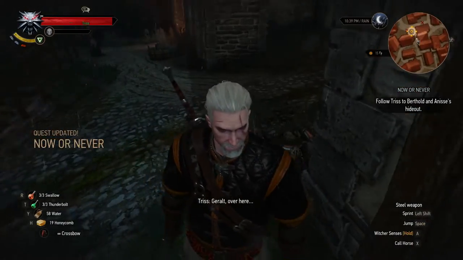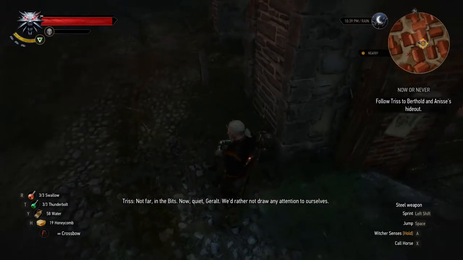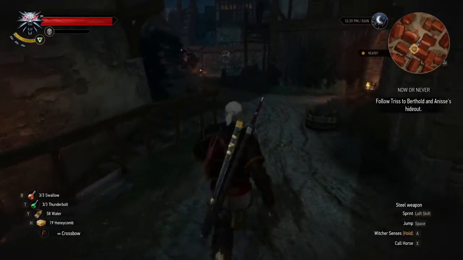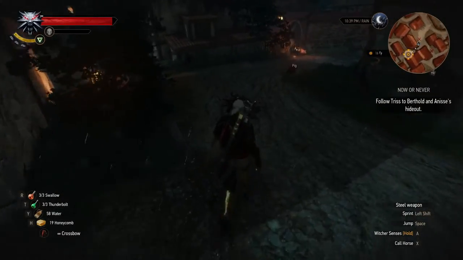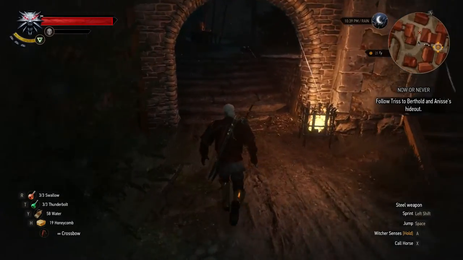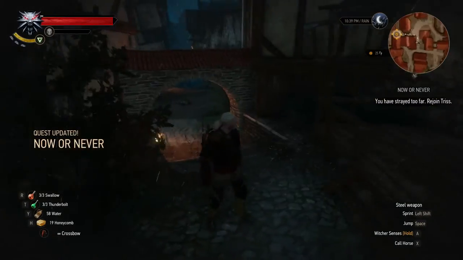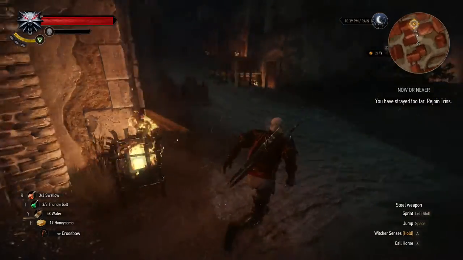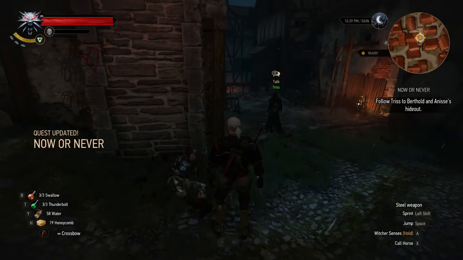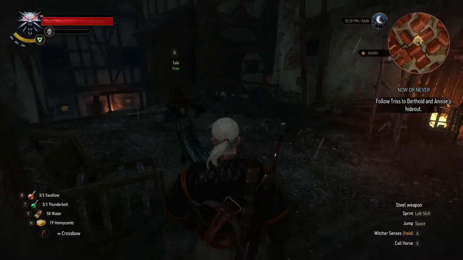Geralt, over here! Not far. In the bits. Now, quiet, Geralt. We'd rather not draw any attention to ourselves. Okay, let me pick up these people's stuff and then I'll be right with you. Boy, beware the gadgets. You strayed too far. Rejoin Triss. Okay, okay, okay. Sheesh, sorry. There. Follow Triss to Berthold and Anisse's hideout. Okay, here we go. Well? Well, yeah, well. Don't well me. Let's go.